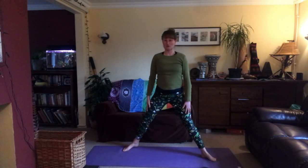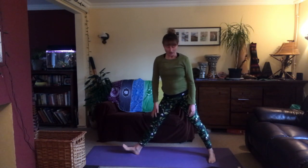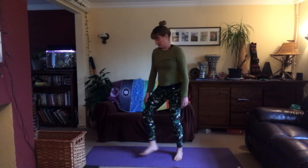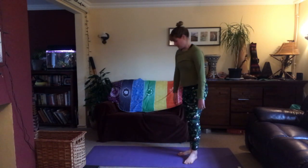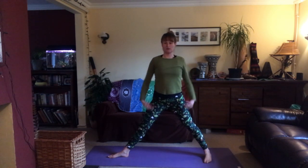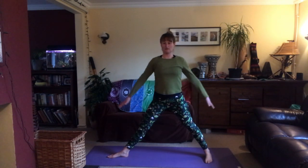Pretty strong — well done. We're going to just switch the legs to repeat that on the other side. Shake them out if you need to, then go back — ten o'clock with the left foot, bigger step with the right, hips face the side of the mat, shoulders over hips. Check your posture, breathe out, then breathing in the arms come up parallel to the floor and stretch through the fingertips. Exhale, reach forward and then down with the right arm as the left arm comes up.